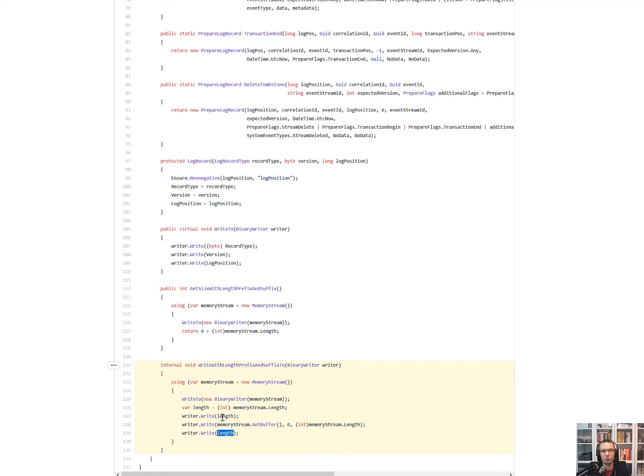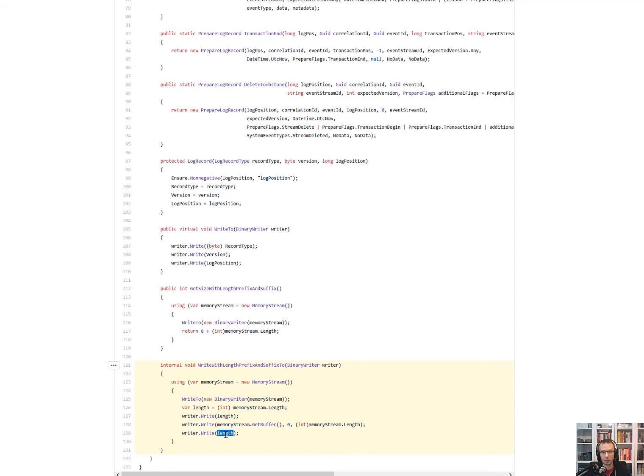What if we want to traverse the log file in the opposite direction? Then we would need to go to the very beginning of the file and scan it back. That would be totally useless. So that's why the length is appended at the end of the log record as well.